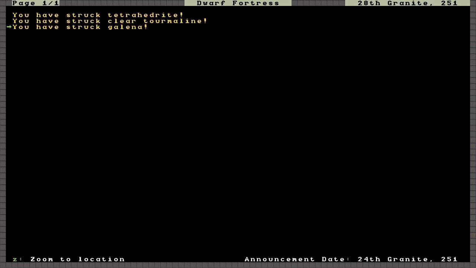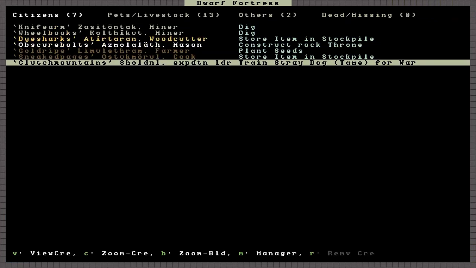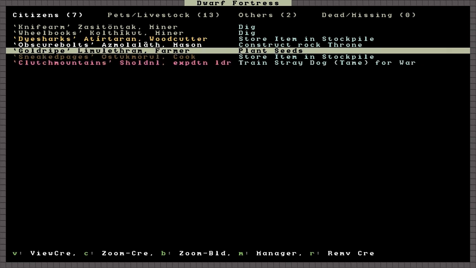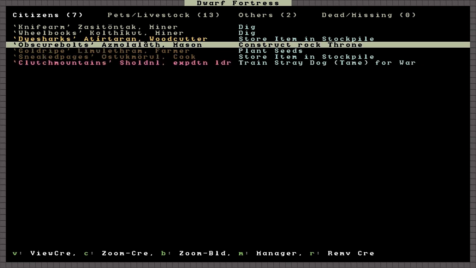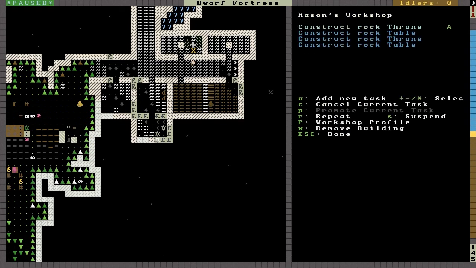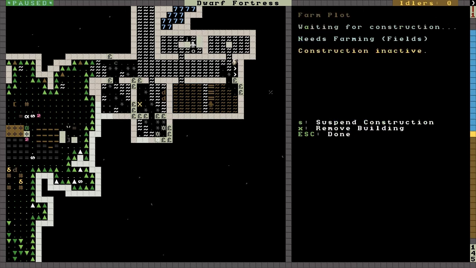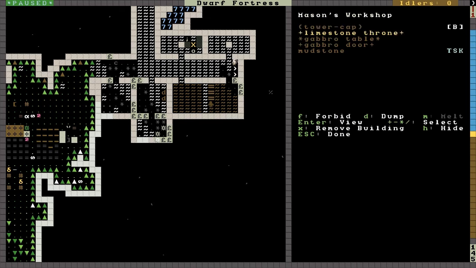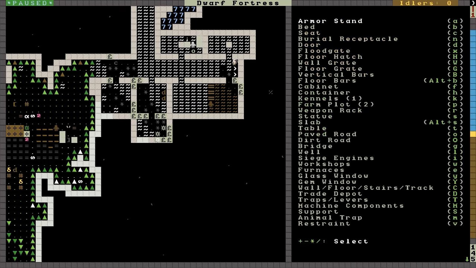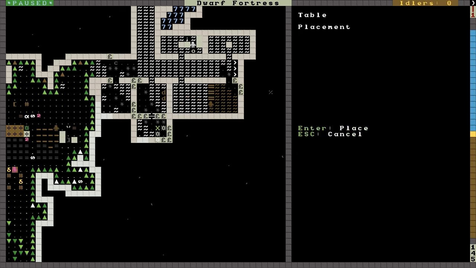So yeah, it looks like, oops, not that. I wanted to look at my unit list, and he is sure enough training a dog for war. That's awesome. I like that. And he is starting to make those stairs. Let's see if we can look over here. He has already finished. If we look at the, how do we do this? I think it's T. Yeah, if we look T to look inside the building, we can see that he made a chair, a table, and a door. So that's excellent. So we will go ahead and build a door on the office. We'll build a table right there and a chair right there.